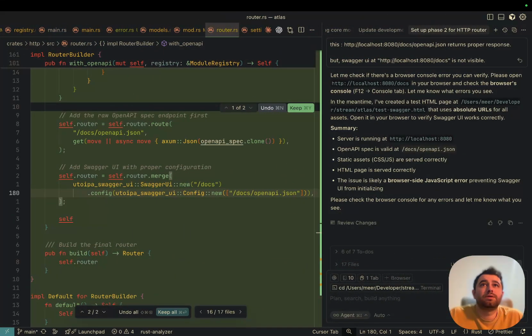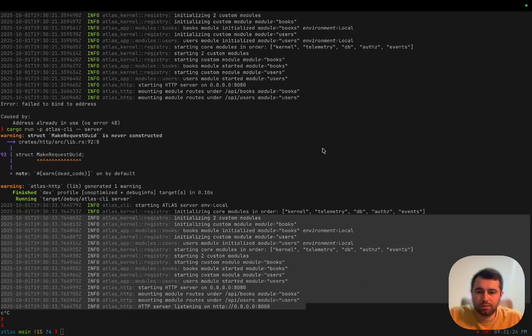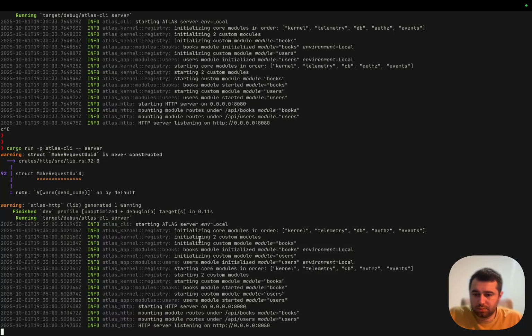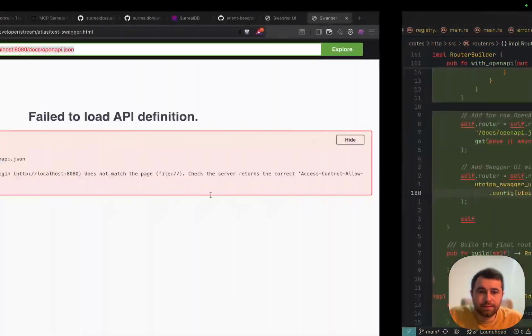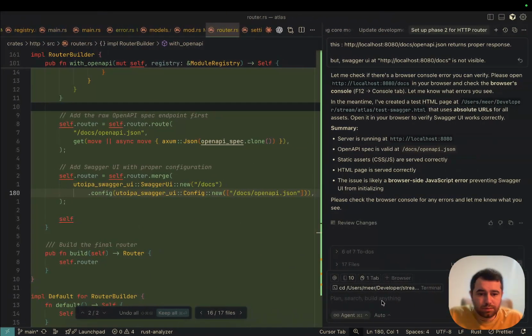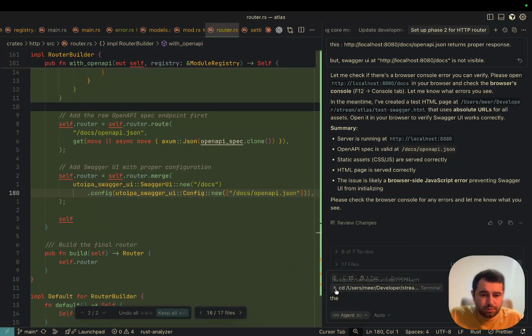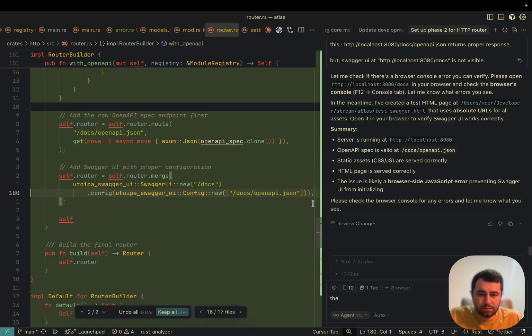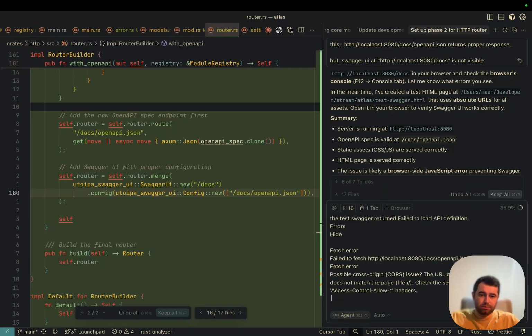Check the browser console in time. Is the server running? Yeah, it is. Let me shut that down. Okay, let me run this here. Let me run this again. The test URL, test server returned.